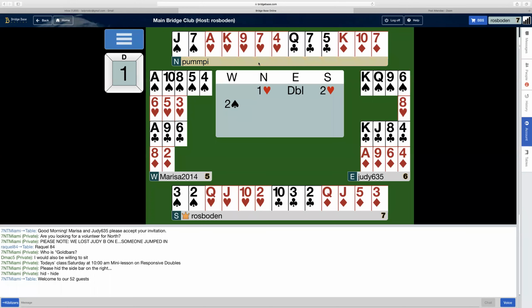So is North going to take any action over 2 spades? Well, I don't think so. I think we have to pass. The good news is that we have a partner. Now, what is Judy going to do here?